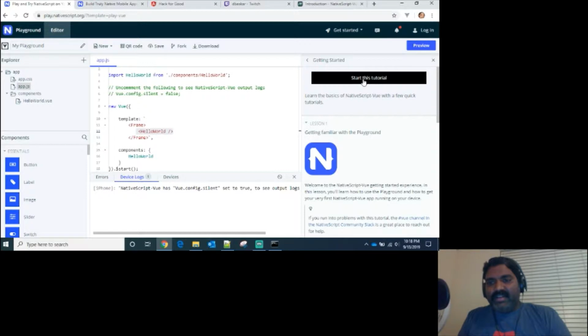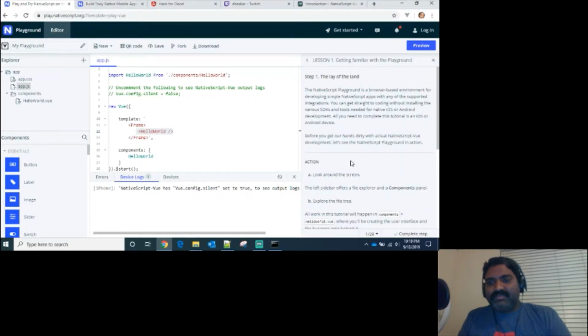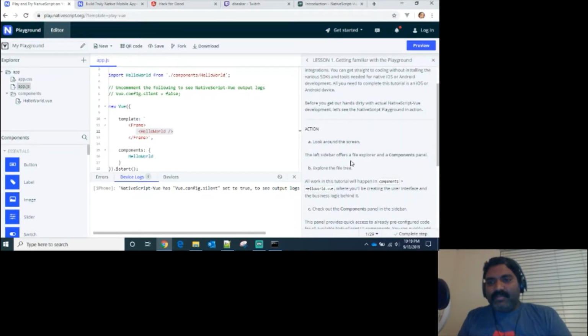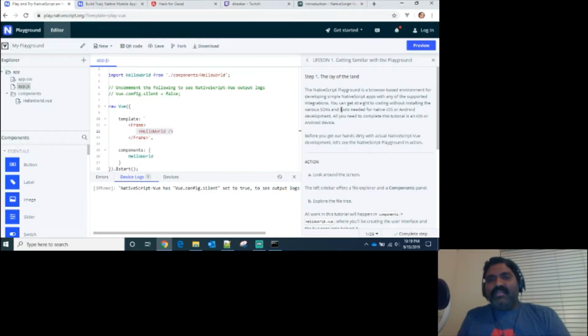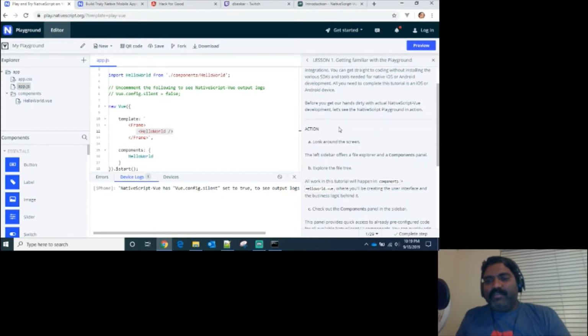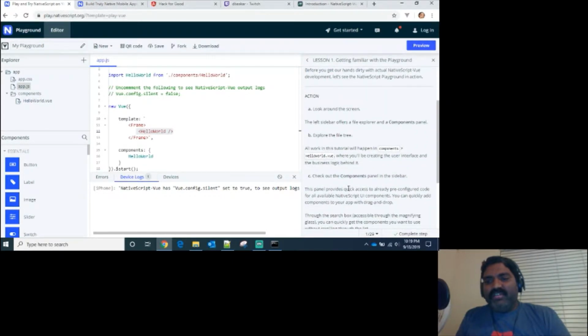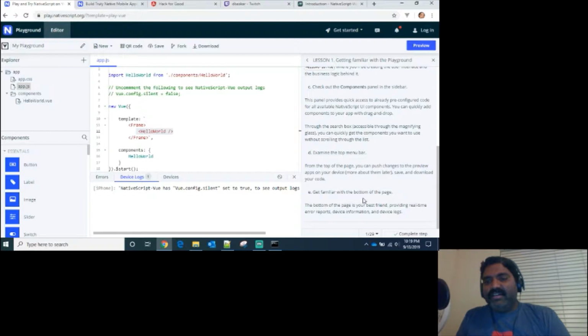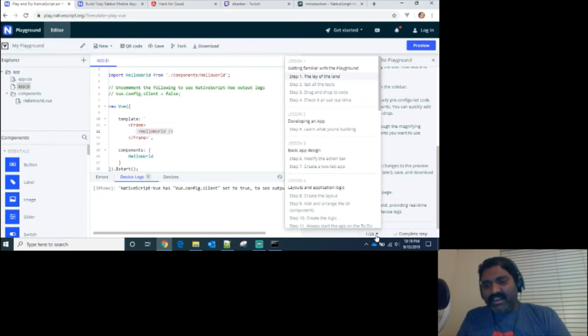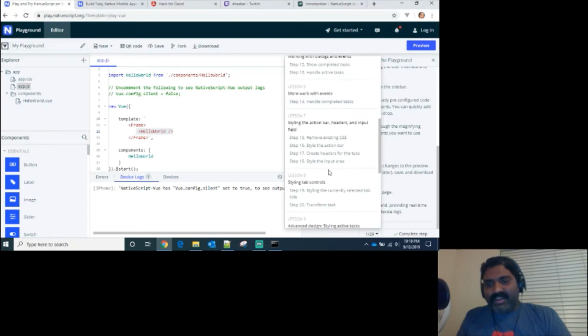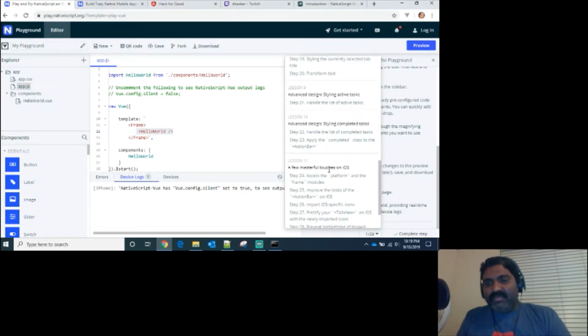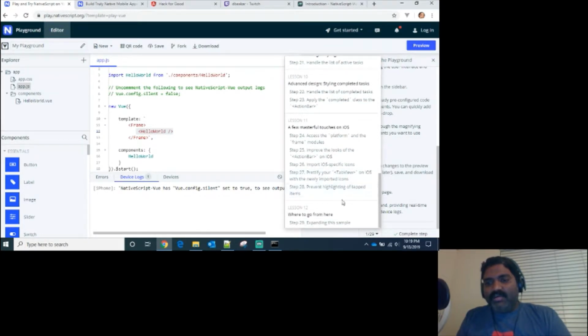I'll just say start this tutorial. So as I told, Playground is a browser based environment. So if you want to use Playground, you can use this interactive tutorial here and go through all the steps. There are around 29 steps which you can basically complete to have a basic understanding of how NativeScript Vue is working.